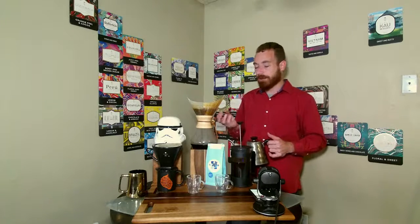And so when you do the pour over and the Chemex, one of the things you want to do in the very beginning of your pour is pour a little bit of the water and let it bloom. Letting it bloom is letting the air out underneath the grinds. When you have the grinds in the paper filter, there's air in between each of the individual grains of coffee, and when you pour water on top of it, it compacts that air together.